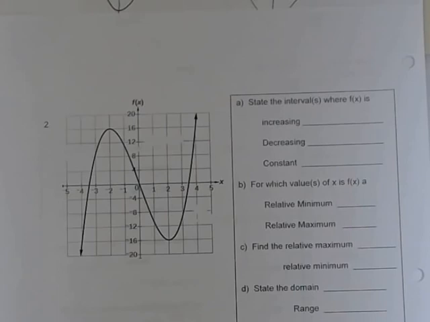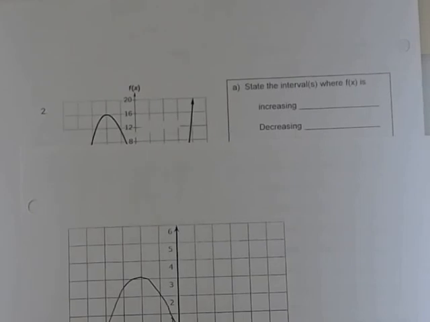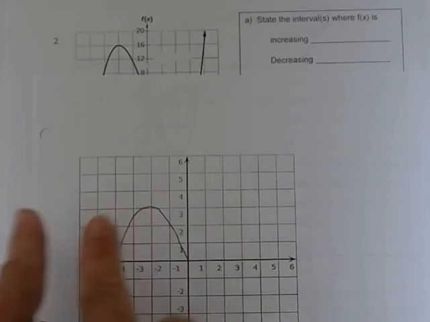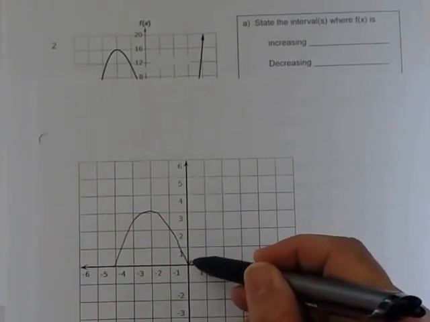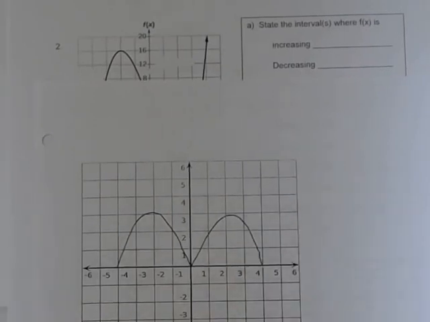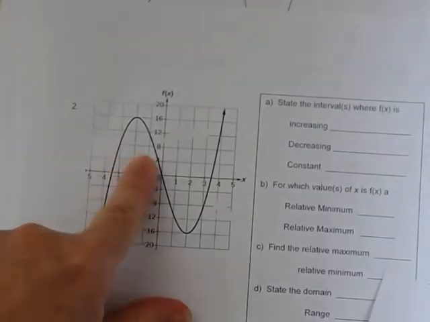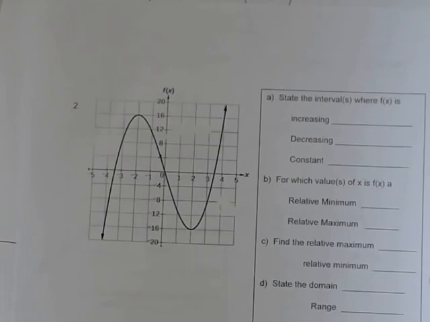I'm going to draw this part of the graph right here. Let's say I had this, and let's say I wanted to make this an even function. I would have to take this and reflect it, right? So I would get something that looks like this. That would make it what? Even. So if I fold it, then it would be even. Does that part here look anything like this? No. So it's not even.